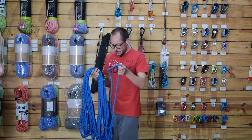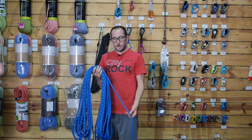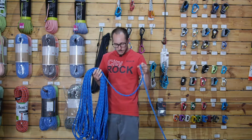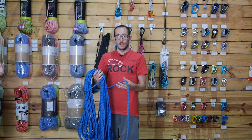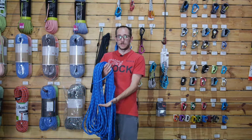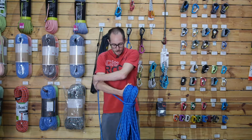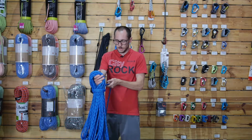So I'm just going to undo one loop over here, and what you're going to do is, keeping a good grip, it helps if you have big hands, but if you don't, it'll be alright. Just wrap the rest of the rope around your coil. And a good thing to know is that the first wrap that you do is the lowest wrap, and as you add a new wrap, each wrap goes higher and higher up the coil. So my first one's underneath, and I'm just going to pull it nice and tight.